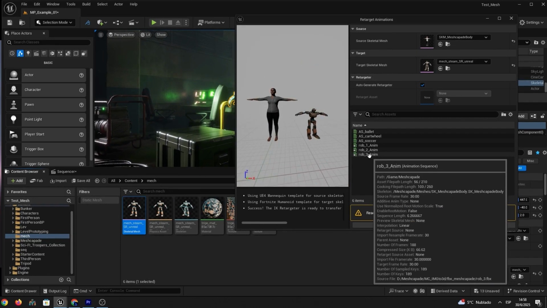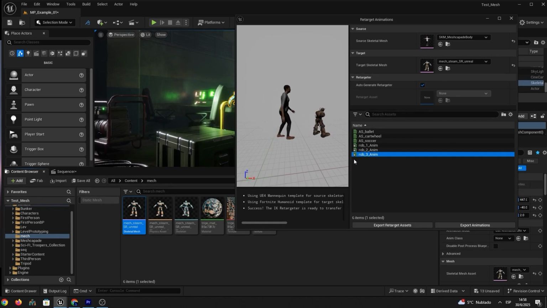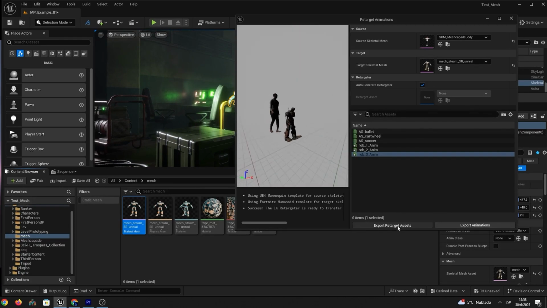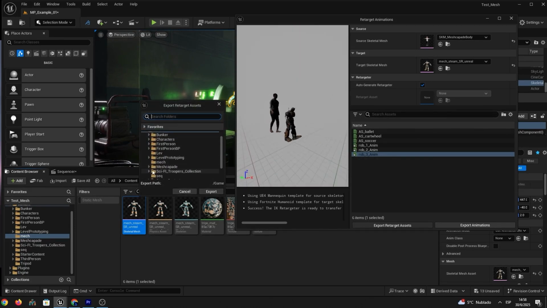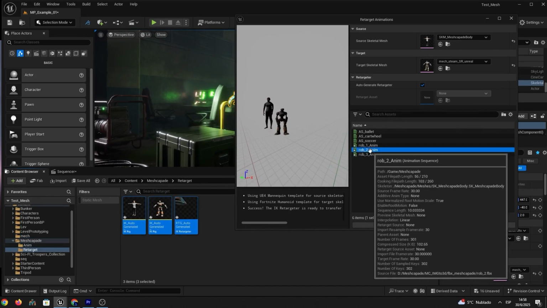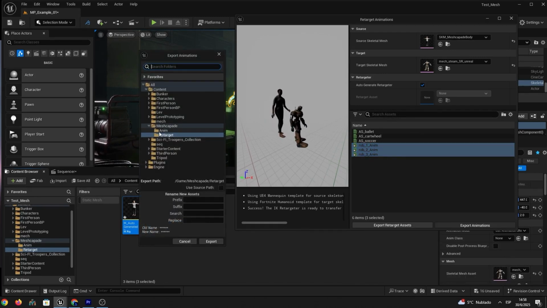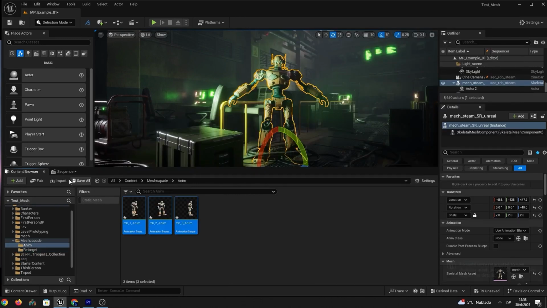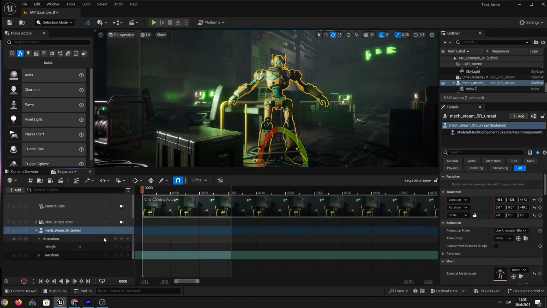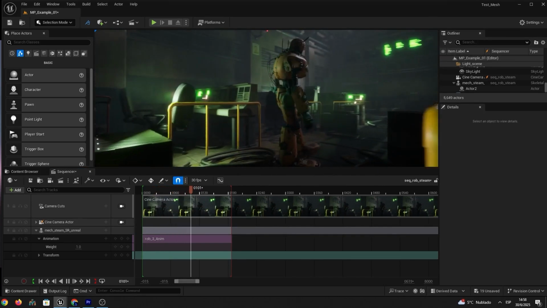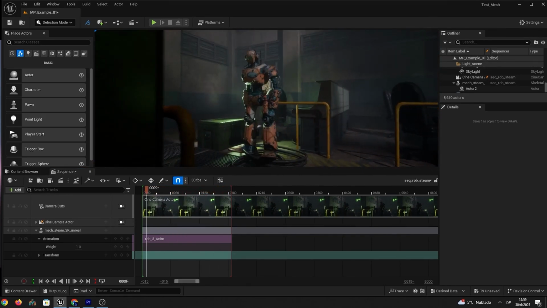Well, they are of different sizes, but that does not affect the retargeting process at all. So let us now try with this animation, and we can see that it transfers just fine. So I'm going to export the retarget in case I want to transfer others. I'm going to send it to this folder that I have already made, and I'm going to send all of these animations to this other folder that I also created right here. Alright, and now here in the sequencer, I'm just going to assign one of the animations to test it, and we can see that yes, it works to assign it an animation.